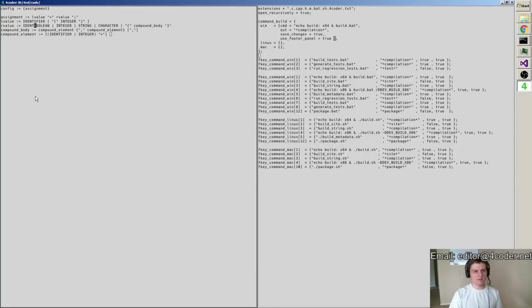And this has to support this as well, an R value.